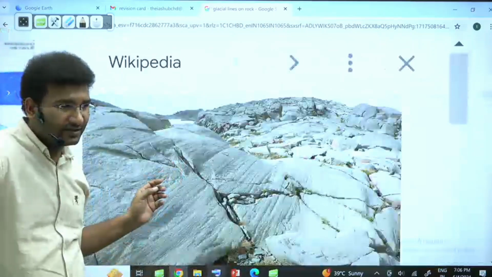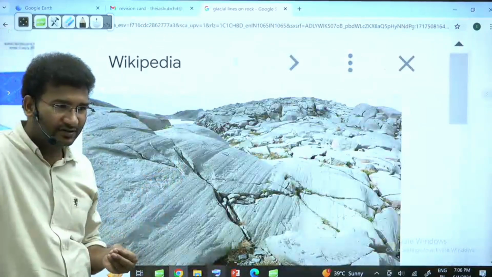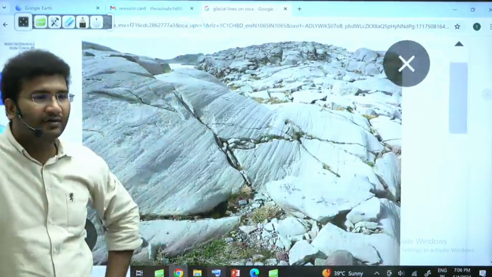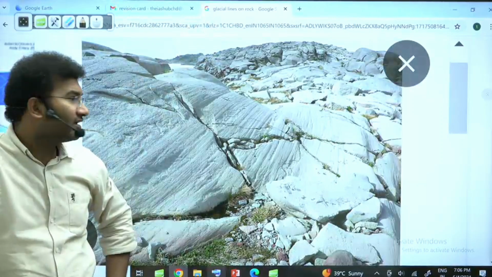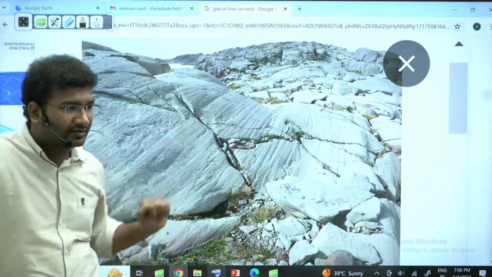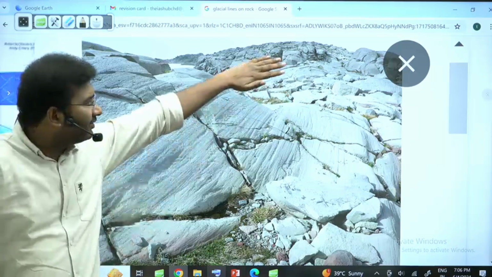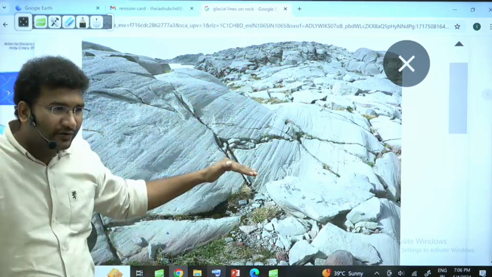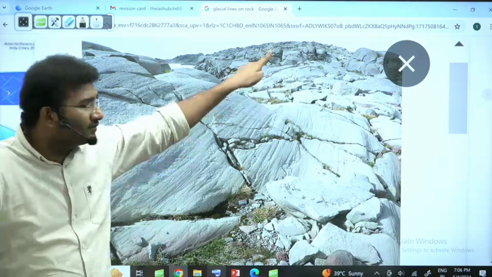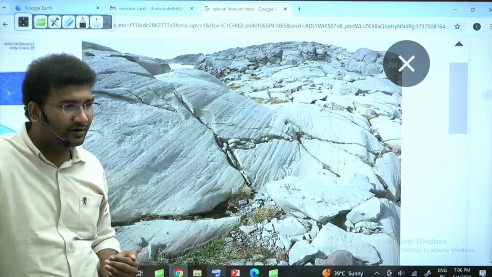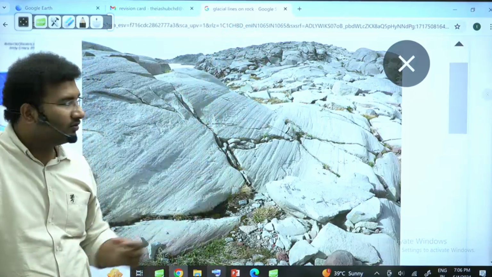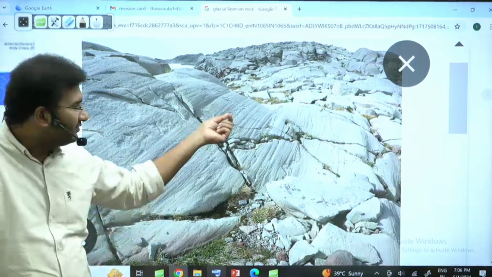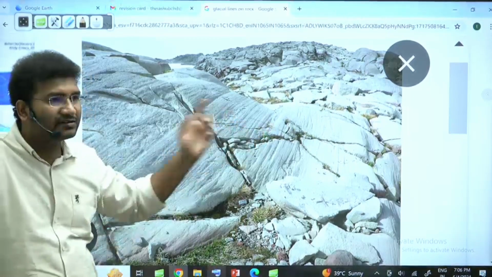You might have seen these kind of images, or at least rocks. I have seen many a times when I have visited the Himalayas or so. Wherever there is a glacier, you will always find certain evidences, maybe some raw lines. Now, what are these lines? There might have been a cover of ice above. When the ice is moving, much of the times these rocks which are there, they also move with them downward. Okay? When they move, there will be scratching between the rocks. Ice will also leave these lines, and we can identify the evidences of this.